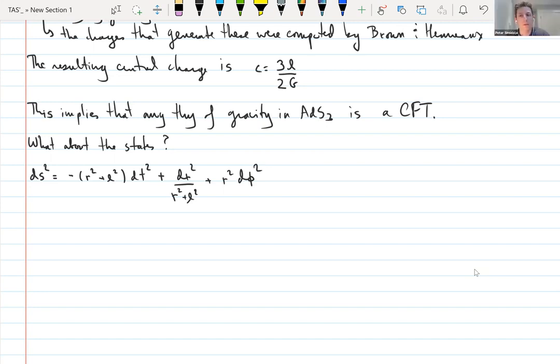It might be useful, and this might be where you were getting at, to do a bit of dimensional analysis. Remember that I am using units where the speed of light and h bar equal 1. But if I were to restore my factors of h bar in the bulk, this central charge would go like 1 over h bar. So the classical limit of the bulk theory is the large central charge limit in a conformal field theory. This will come back to haunt us later.